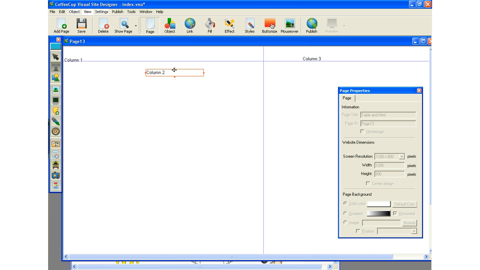Then perhaps the left-hand column will be your menu or something, for example. And the middle column in this regard might be a little longer, because maybe that's your description or your text.